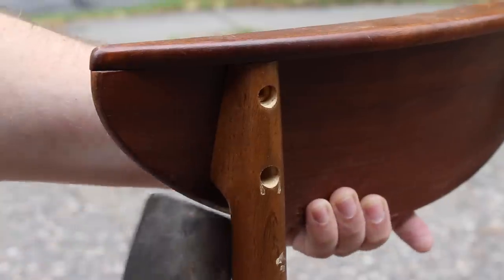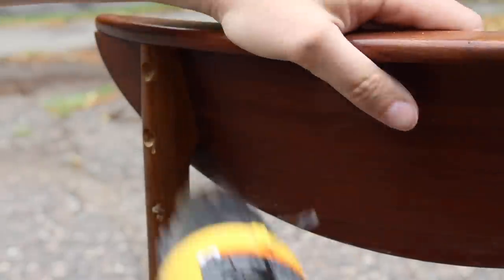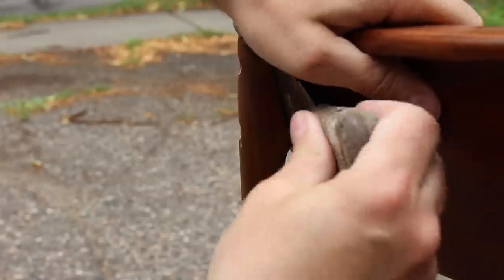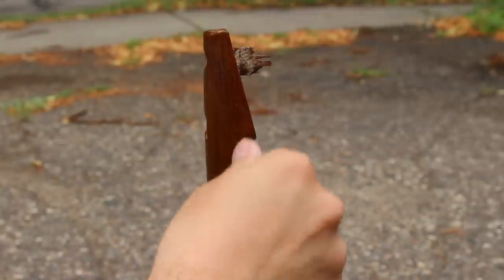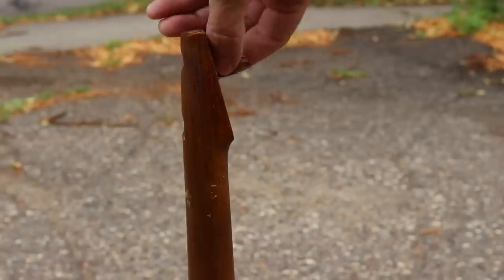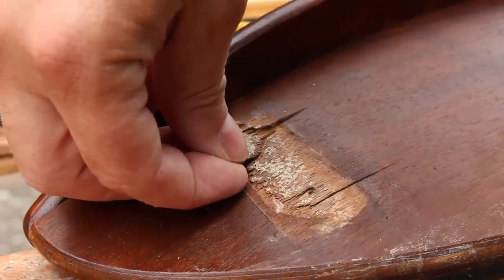There wasn't much glue holding the backrest on, but there was enough to make it difficult to remove. I grabbed a heat gun and warmed it up a bit to soften the glue. It eventually came off, but not without taking some of the walnut veneer off with it. But that was an easy fix. Just a bit of glue and some clamps took care of it.